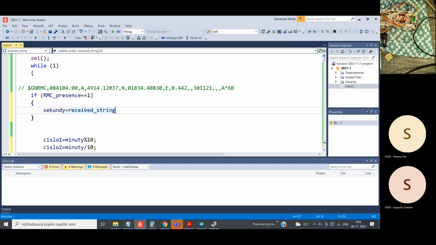Is the received string. Okay, fine. The received string 12 subtracted by.